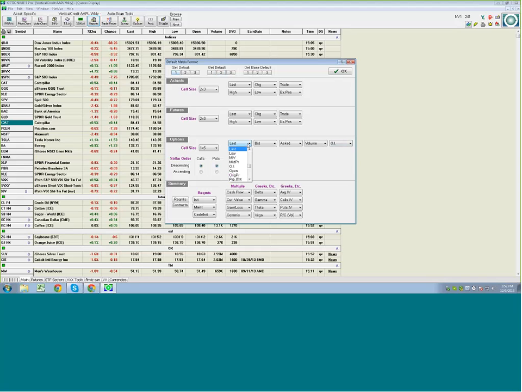And I believe I just made a mistake on that and set that as my default. I don't want to do that, so I'm going to change it back real quick. Actually, I want this to be MIV. MIV is the volatility, which is a very important one to have here. It is actually the midpoint between the bid and the ask IV. Okay, there's a lot of parameters here that you can select, and I'll show you some of them when we get over to the quotes display.